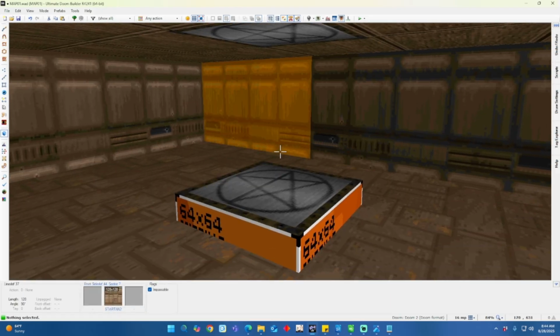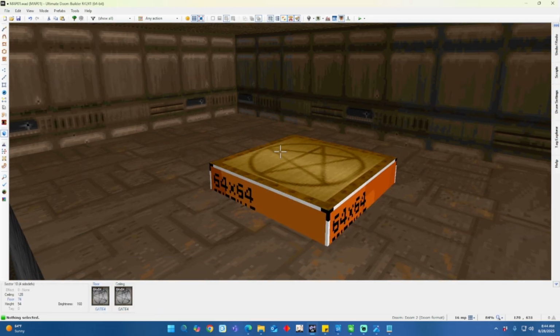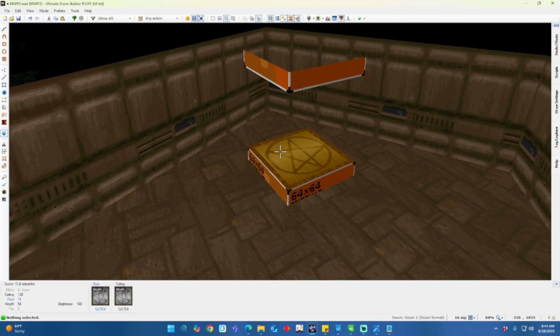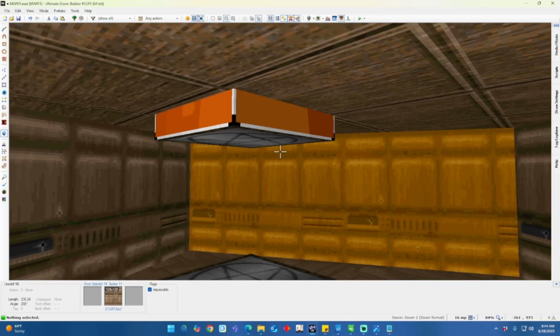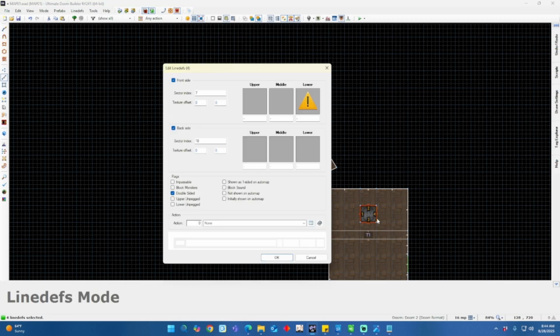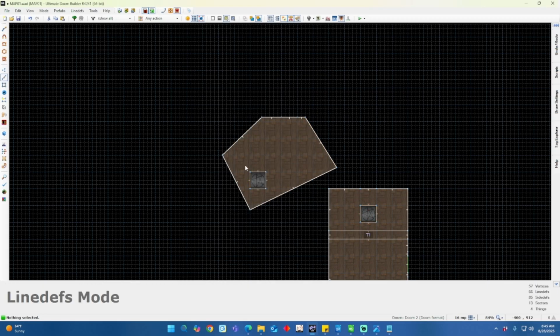If we look, that one, and there's that one. Let's switch to line, and we're going to give these a texture.